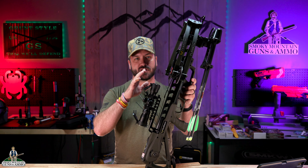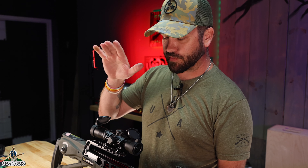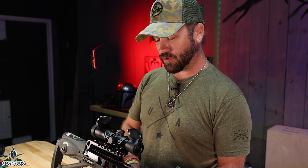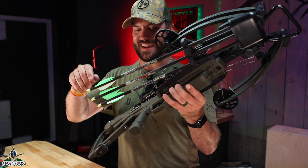It is a phenomenal package. Now I know what a lot of people are saying — how does it work? Does it shoot good? Let's take it out to the range and show you just how good this thing shoots. What we're going to do is show you setting it up, sight it in, take it out to our archery range at the store, and test fire this thing to show you just what this sucker's got in the tank. Let's head out there.